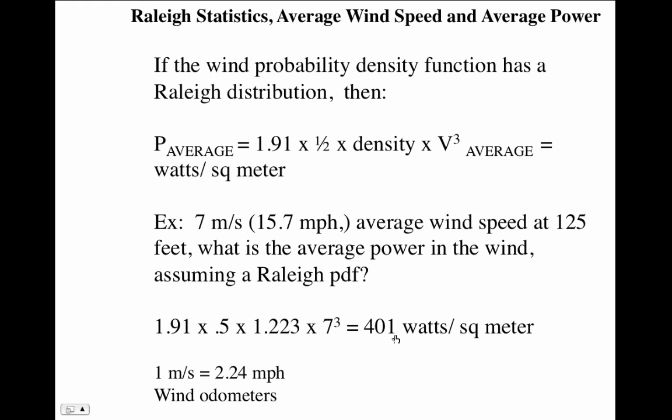And you can just get the total power by multiplying that times the number of square meters the rotor diameter is catching from the wind, and then multiply that times the number of hours in a year, and you'll get an estimate of the total energy because of this Rayleigh distribution. But you have to use this formula to calculate the average power.